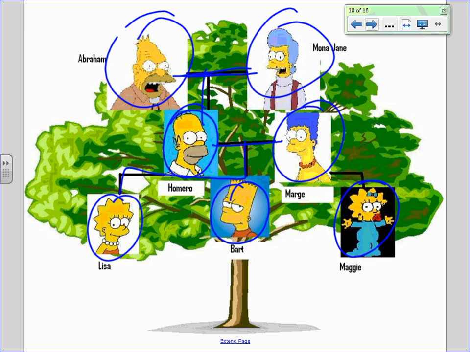Now you can continue drawing this even further. Someday Lisa gets married and ends up having a kid, and so then Lisa's kids would be down here. You can continue to trace this back and back and back, and you can even go into Abe Simpson or Grandpa Simpson. You can look at Abe Simpson's parents and see what they were like and where they came from. This is the real interesting thing about pedigrees: you're able to track traits for a huge period of time in really simple diagrams.